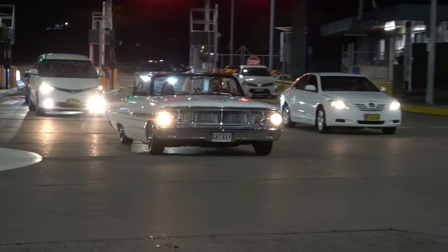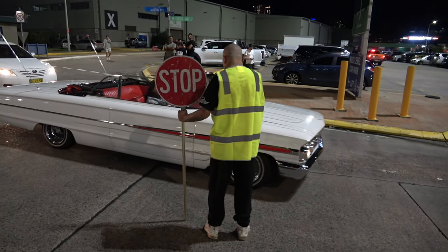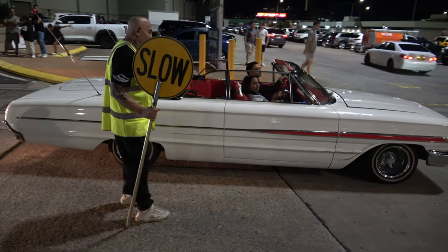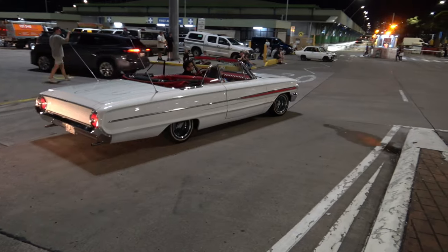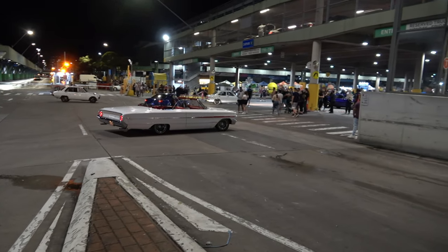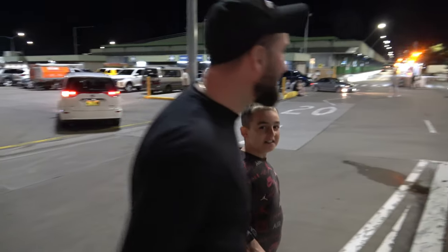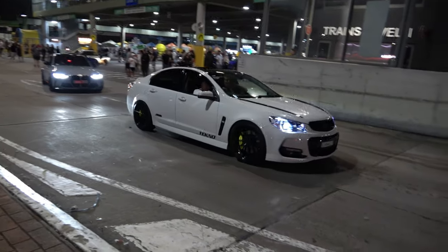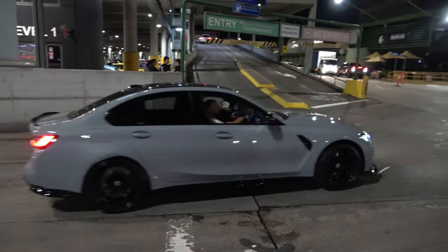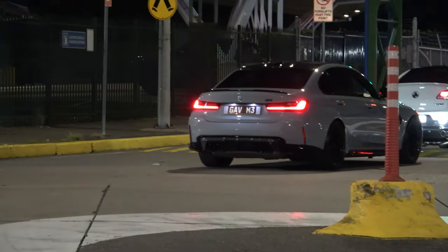Comes another wild shimmy Impala. In convertible formation. With the white and the red. Nice. Well, good. That's the way. How we go, lads? How are you, mate? That's the way. Check out the lovely SS Commodore taking off. And a beautiful Prima. M3. I just sent my guys now under a truck. He went under the trucks.